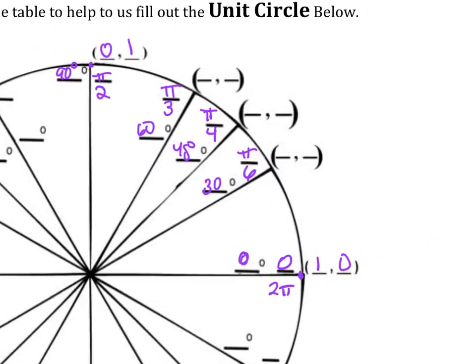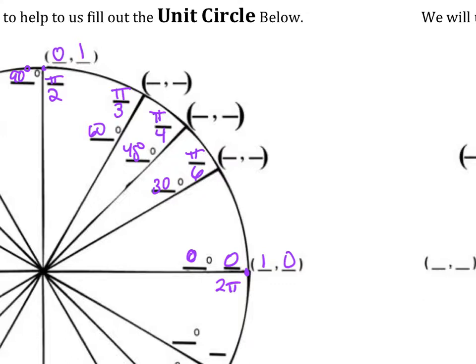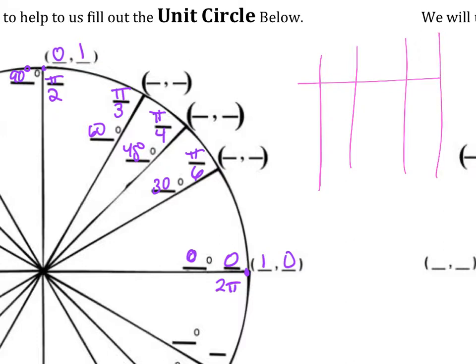So let's take a look at our first quadrant. There is a little trick to this. Let's look at 0 degrees, 30 degrees, 45 degrees, 60 degrees, and 90 degrees. We have sine, which is y, cosine is x. So what is sine at 0 degrees? Well, that is 0. And then what we can do is do it in order. Sine is 0, then we go 1, 2, 3, 4, and then go backwards at cosine, 4, 3, 2, 1, 0. The next thing you do is take the square root of each value.